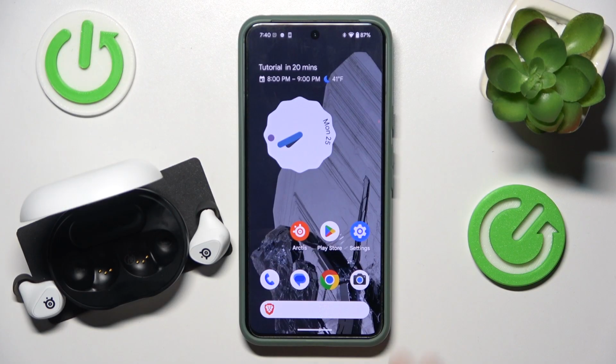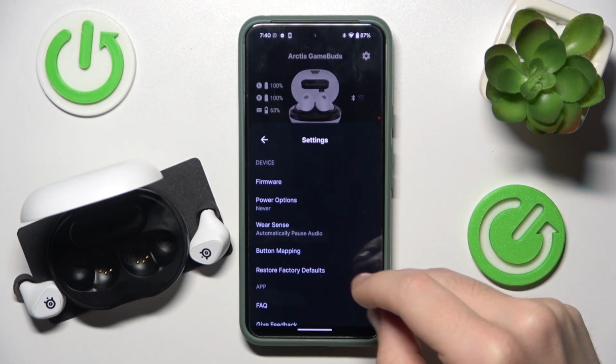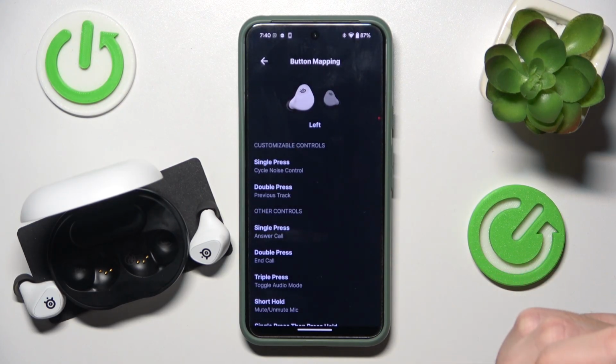You have to start by opening the application. Now go to settings at the top right. Then go to button mapping. And now decide whether you want to call it using your left or right earbud.